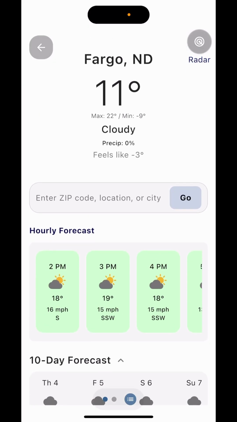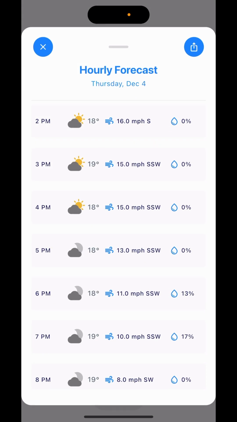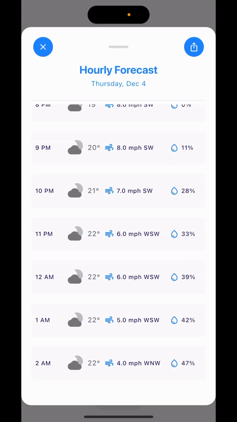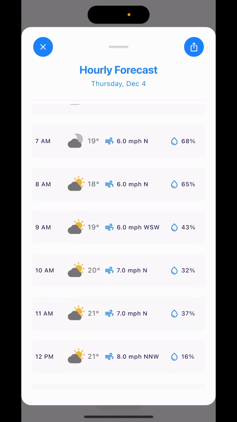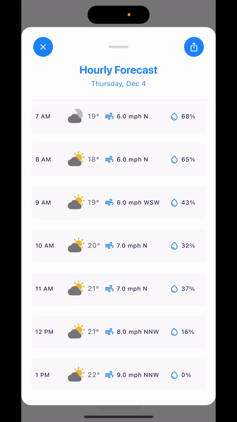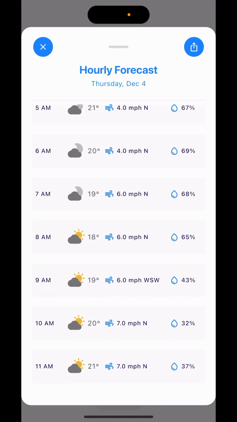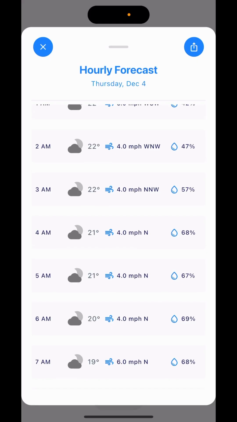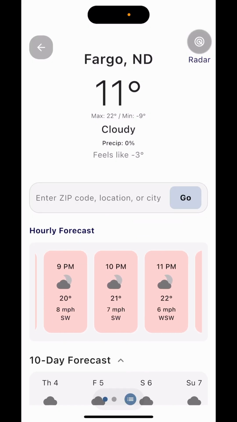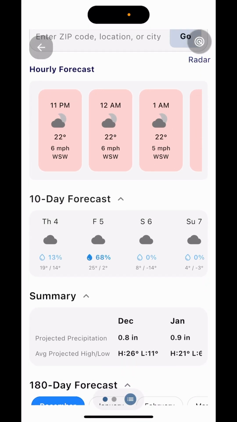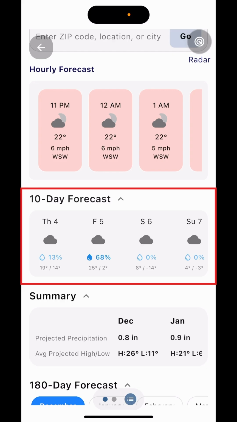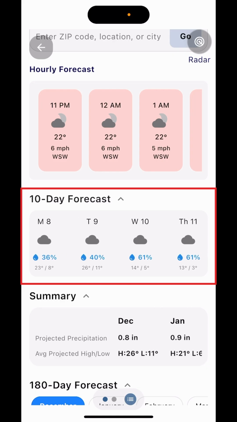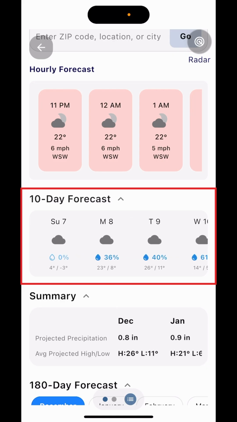All of this is selectable and purpose built. So you can see what the cloud cover is going to be, temperature, wind speed, direction, etc. But if you select one of the hours, it expands you to be able to scroll through many hours, hour by hour forecast, percent chance of precip, wind, temperature, time of day, all the things you'd expect. You can scroll to the right and it shows you more hours. You can scroll down, you get to the 10-day forecast, something that most people are used to seeing. You could scroll through what's coming up the next handful of days from a weather perspective.